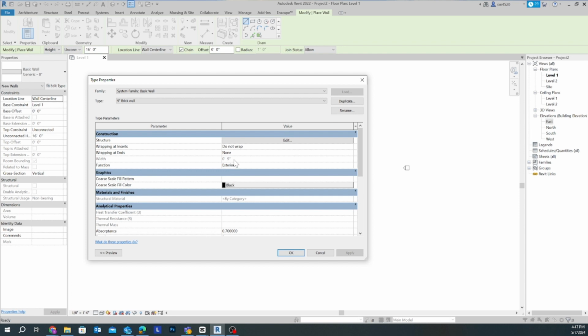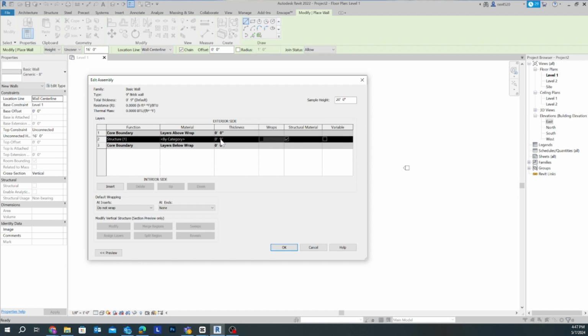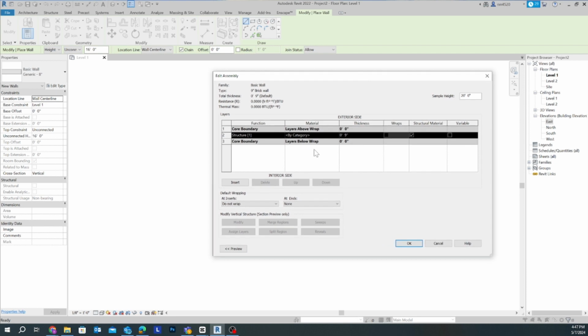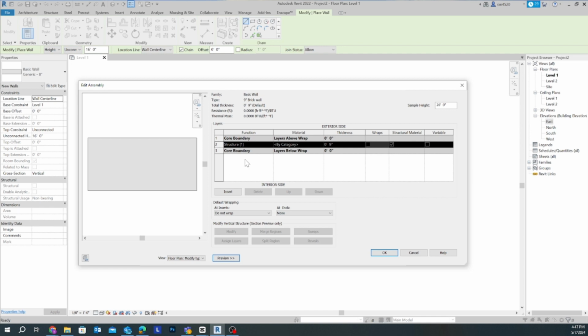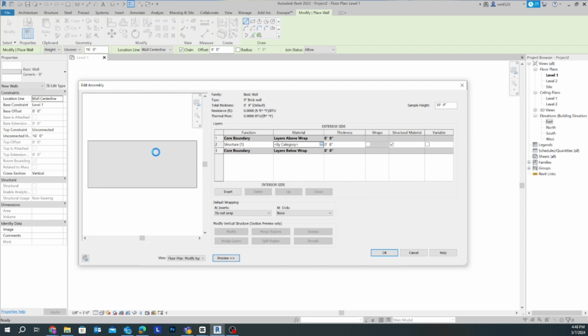Click OK, and see, we have 9 inches, but this is just a normal basic wall, and we want an addition of bricks, an addition of plaster and all the different things that we are really looking out for. So again, I'm going to get back to edit, and as I said, the general way is to have a 9-inch exterior wall. For that, I'm going to go for preview, which is going to give me an idea of how the wall is going to look. And instead of 9 inches over here, I'm going to make an 8-inch wall, and I need a brick exterior look for the wall.